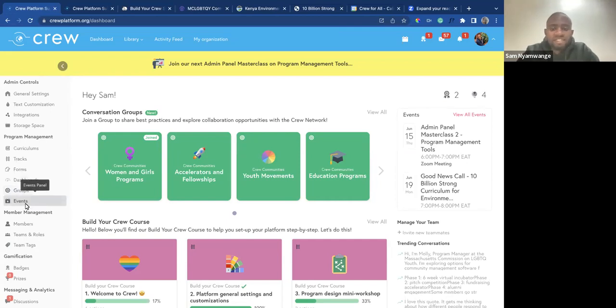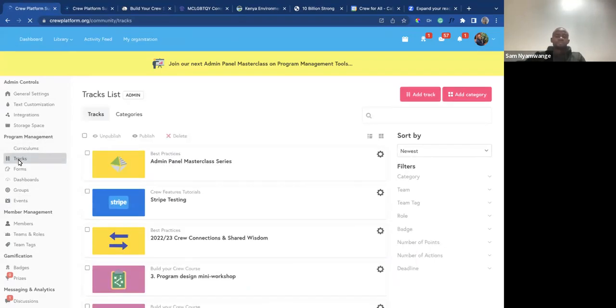And finally, events, maximizing the impact of the events that you have, and then what Crew can do to push the events forward. So we'll start with tracks first, because that is where the content lives.